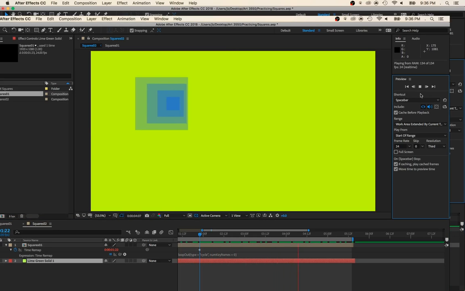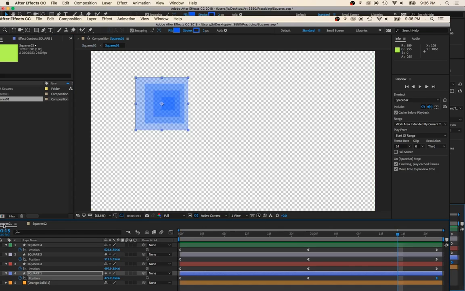By George, I think we got it. So as animators, we can be a little lazy. We don't have to animate every single instance of the animation. We can just have a sprite and multiply it. I'll show you what I mean. So remember, in Squares 1, we just have our basic shape moving.